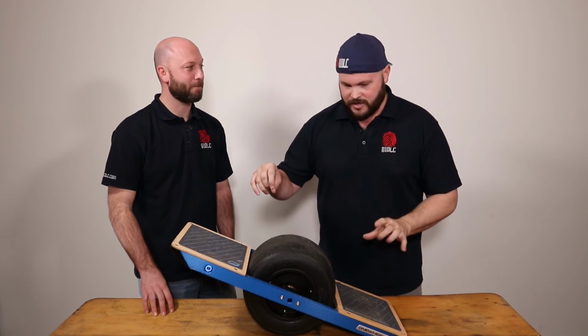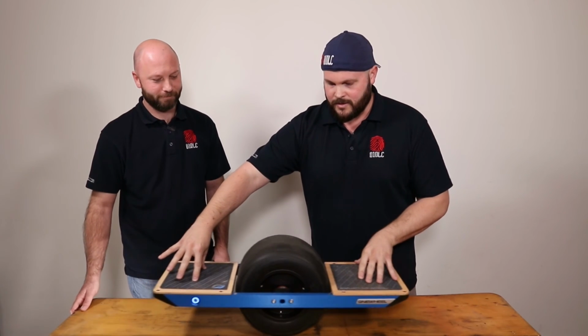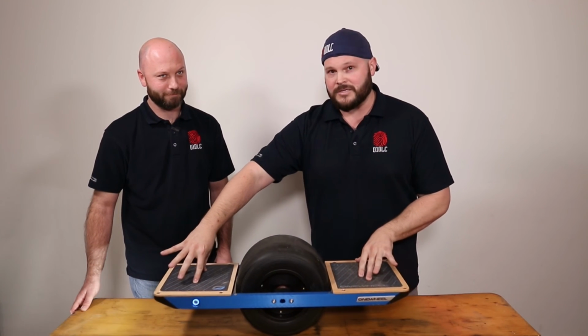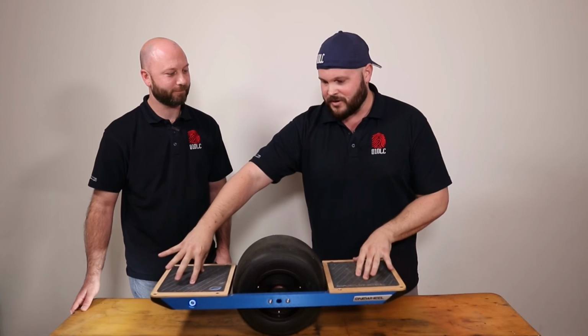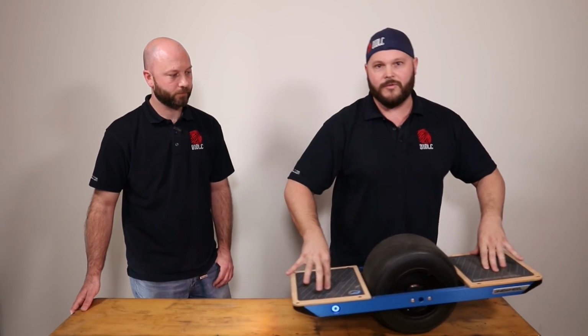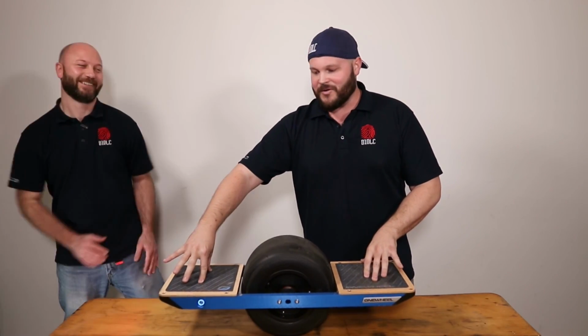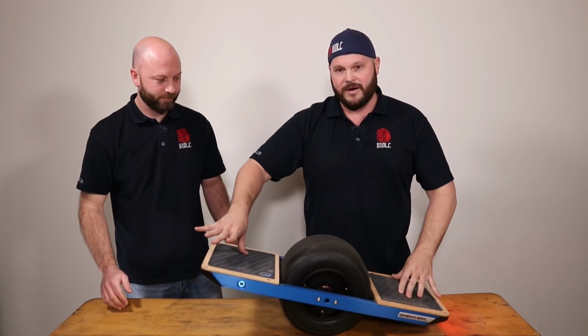Self-leveling. So I'm gonna show you here when we get this up. Look at that. All right, so inside here is a brushless motor, which is actually gonna keep this. So I'm leaning left. See that? It goes left, right? I lean right, it goes right. So let's take our hand off there and release this.